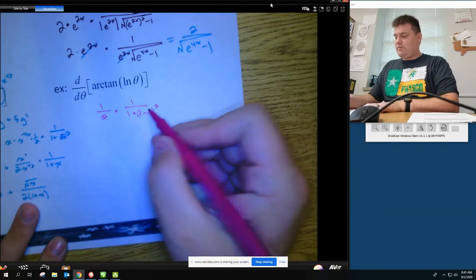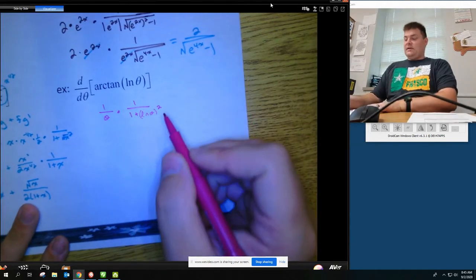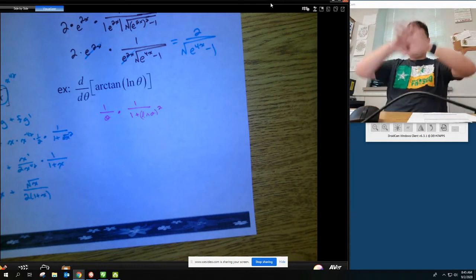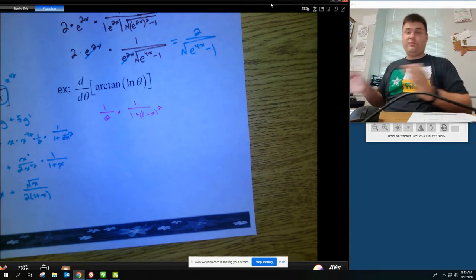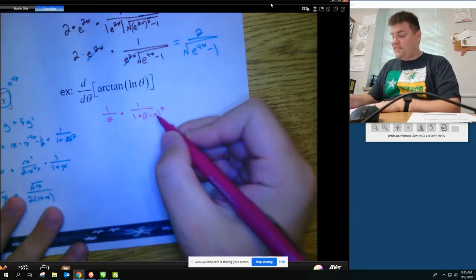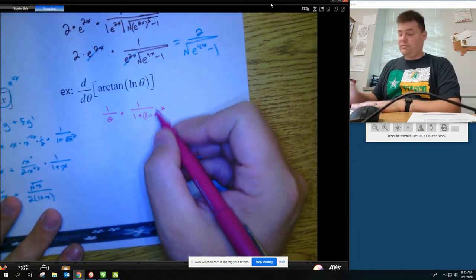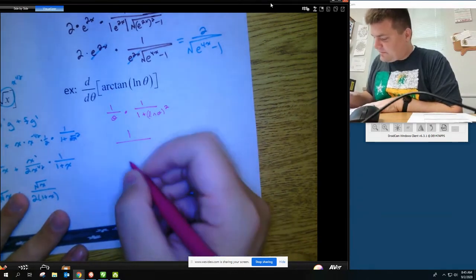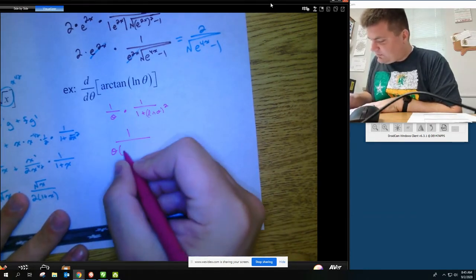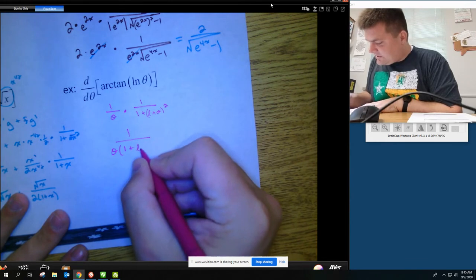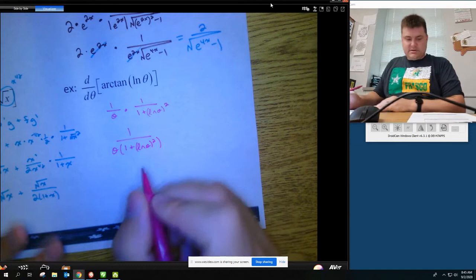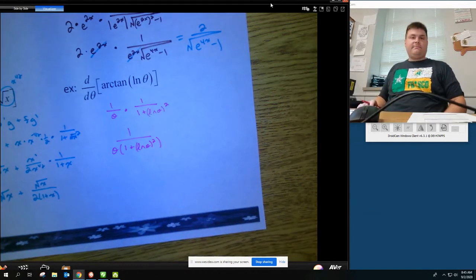All right? And actually, there's really nothing we can do here. Some people think that you can move that 2 in front. Now, it's not ln of theta, the theta being squared. It's ln of theta, and it's all squared. There is no rule to pull that out in front. If the theta itself was squared, then yeah, you can pull it out in front. But there's nothing we can do here. So I'm just going to rewrite as a bit of a cleanup. Theta times 1 plus ln theta, and this is all squared. And that's really it.